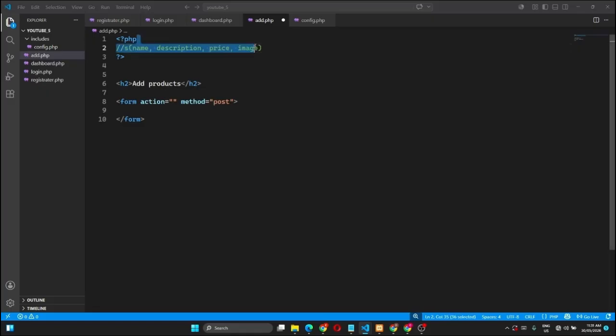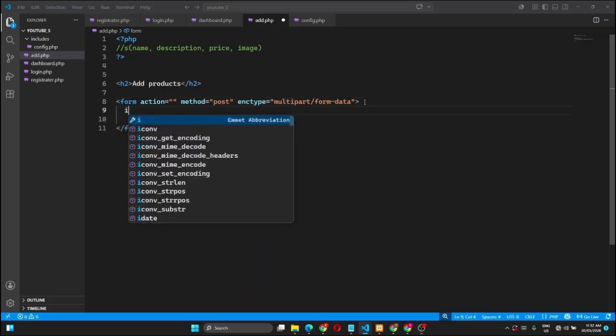And since I'm adding an image, I'm going to add the enctype, multipart/form-data. Without this, after uploading the form with the image within, it will just reload and nothing will happen, because this is lacking. So if it comes to a form with images or file uploads, make sure you've got this covered. Next, we're going to go with our name.